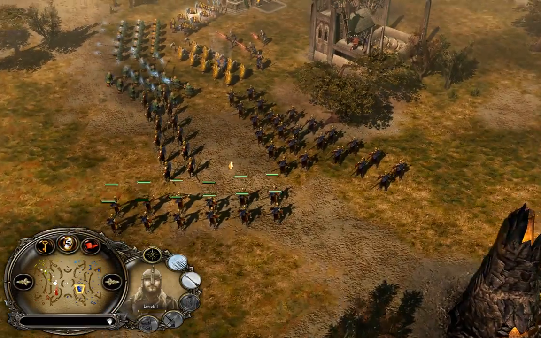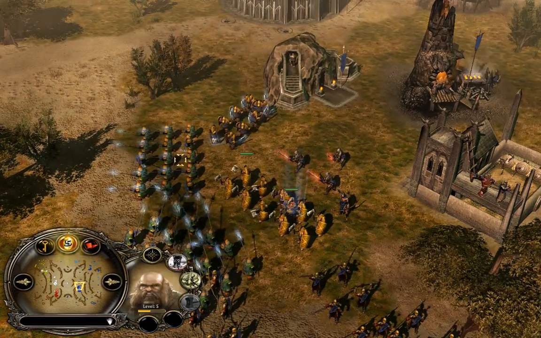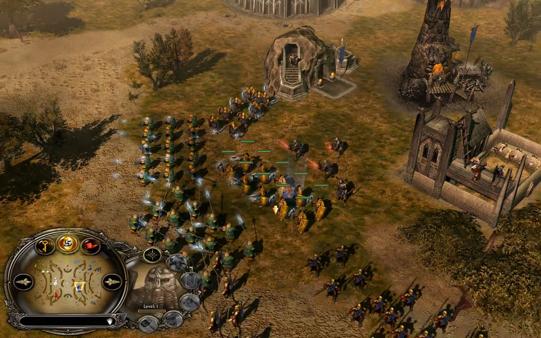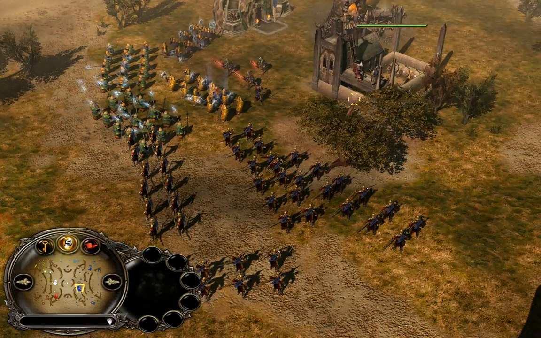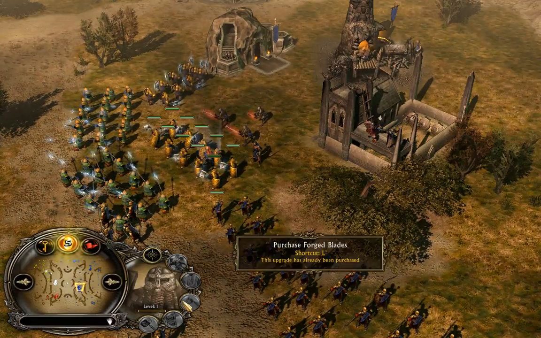Now, my ally Halo is continuing. Looks like he's going for all upgrades on his troops. Does not have the banner carriers, though. Might want to consider getting that upgrade as well as the Forge Blaze.